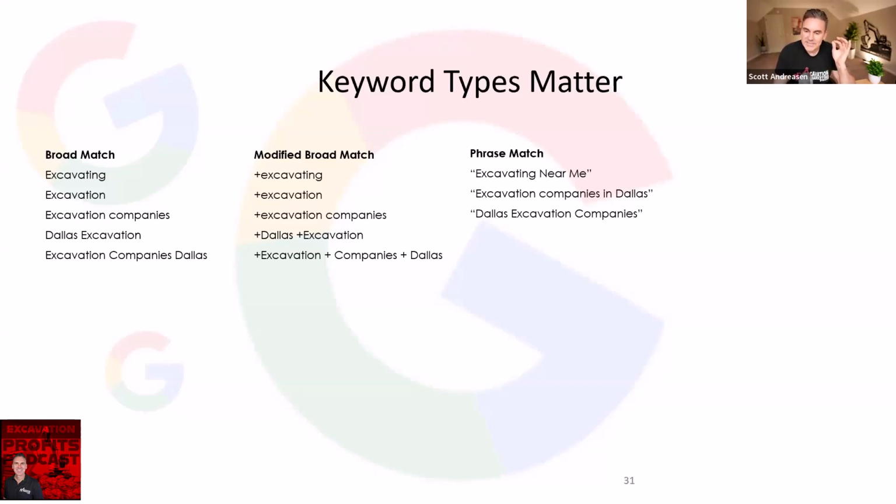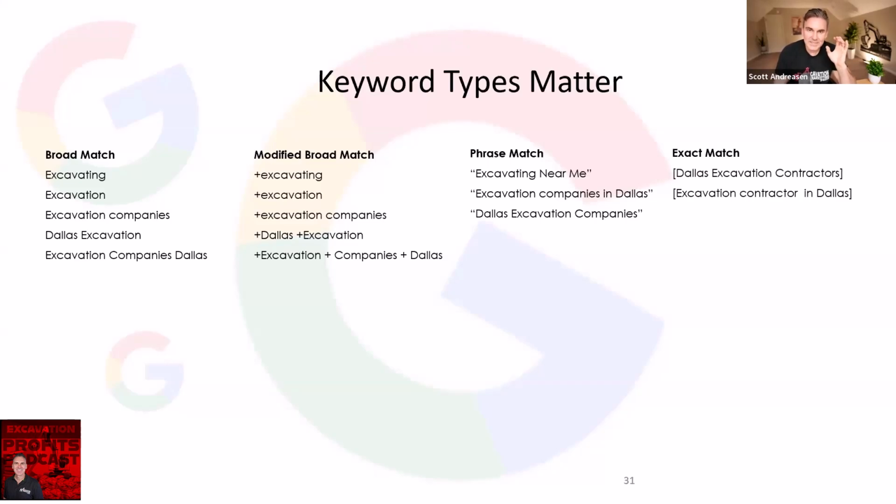So what this means is your ad will trigger so long as they type in that exact phrase. Excavating near me. So for example, excavating near me, they could type in, where is there excavating near me? They could say that into Google Assistant, for instance. Or, is there excavating near me? That would trigger your ad. So as long as your phrase is contained, that exact phrase, it will trigger your ad.